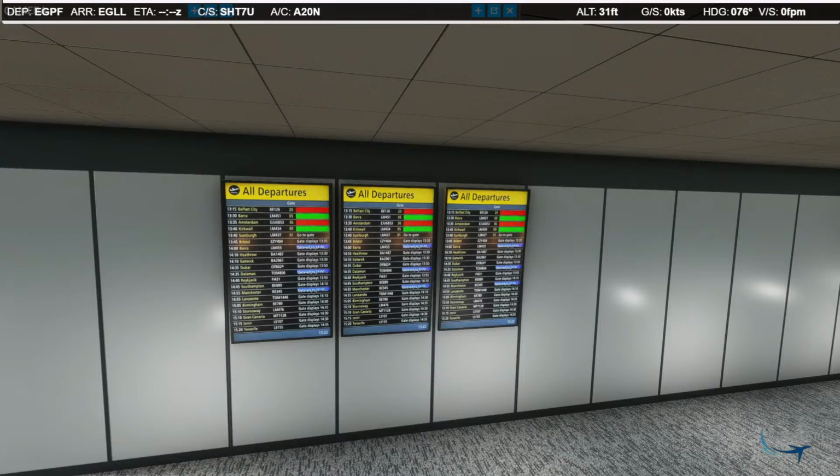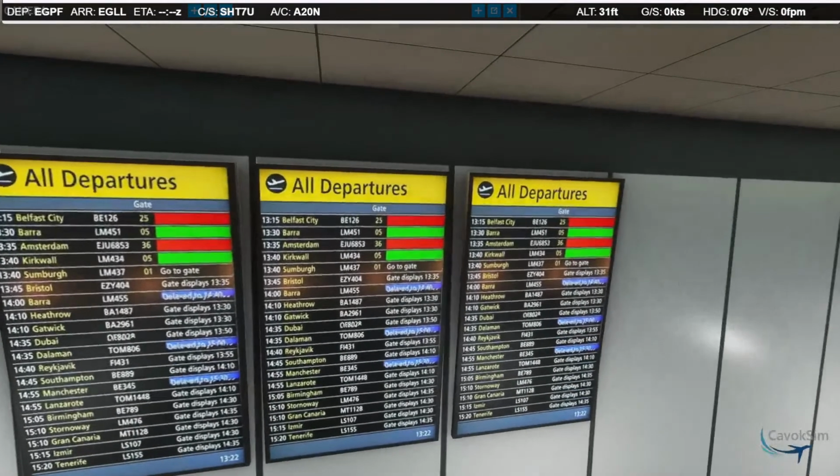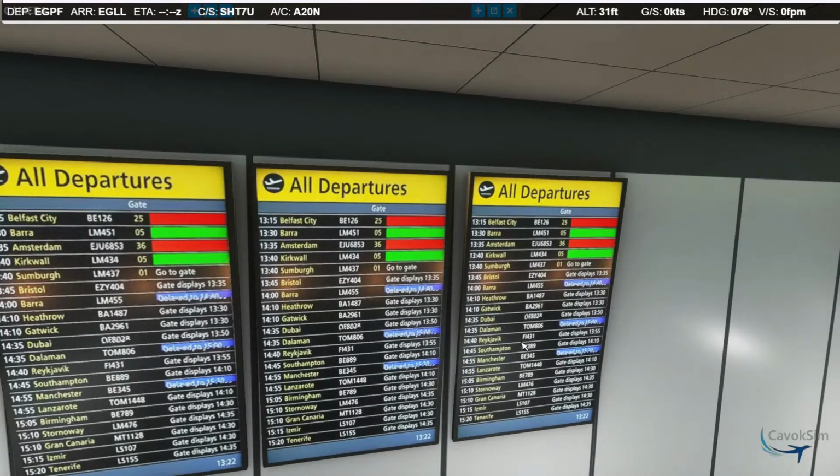Departure board in. Wonder if our flight's on there. Not quite. One of the earlier ones, BA 1487. We're 1493. But our flight goes around about 5 o'clock in the real world.